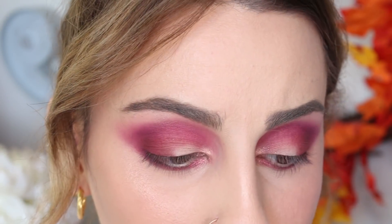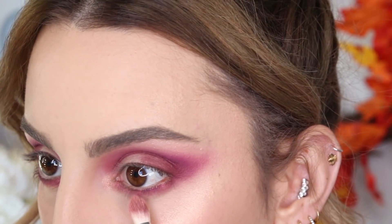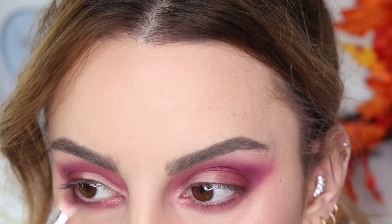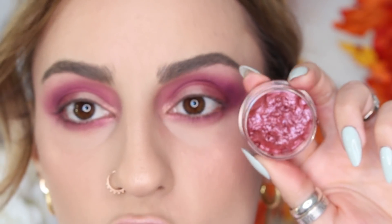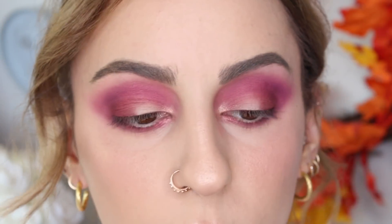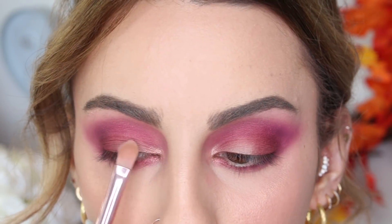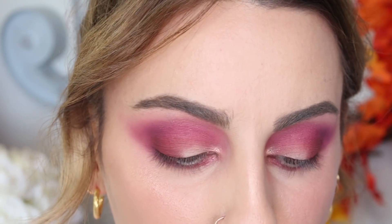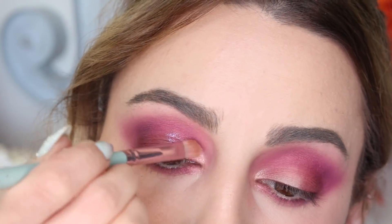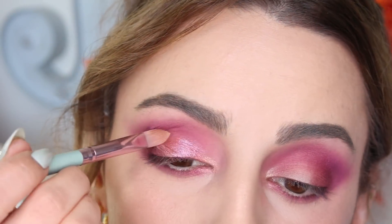I'm going to take a little bit of the shade Bluebird — it's kind of like a pink with some sparkle. I don't think we'll pick up too much sparkle, but I'll run this underneath the lower lash line to give a little more dimension and blend the purple out a little. I think for my lids I'm going to go into the Jelly Munch eyeshadow called On The Fly, and with a flat little brush, lay that down. I don't think I'll do a cut crease — I'll use this as a base and then go back to the palette and top it with something.